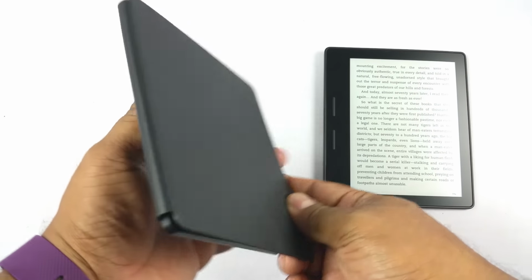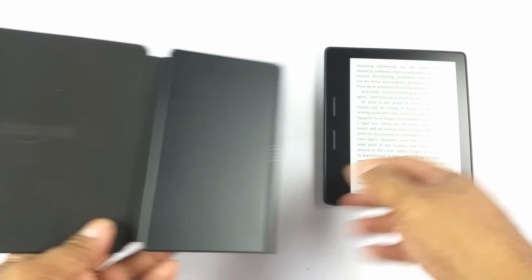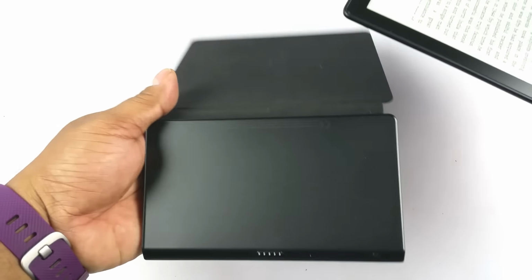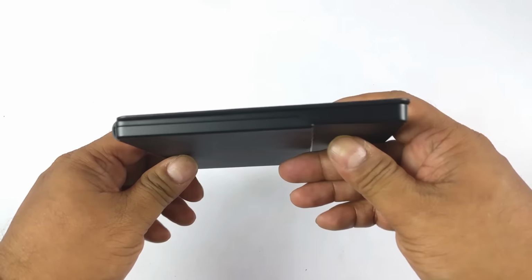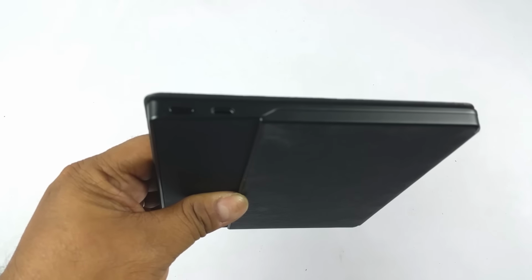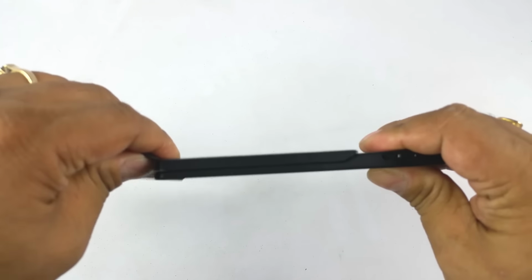Now, talking about the leather back cover, it's very premium, and it also has the external battery. So you can have the Kindle connected to the external battery, and you can charge both simultaneously just by inserting a micro USB cable and your charger. Of course, you can charge it with your phone charger. The charging point is only on the device. You need to have the device connected to the extra battery, and you can actually see how much charge is left on both, on the device or on the extra battery.